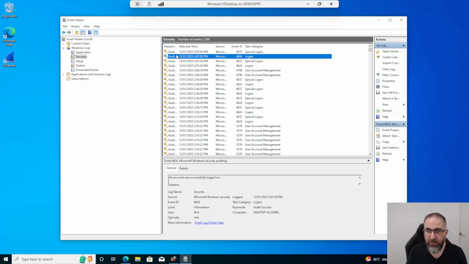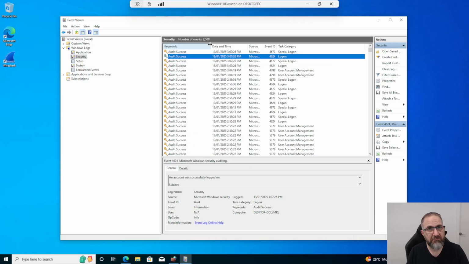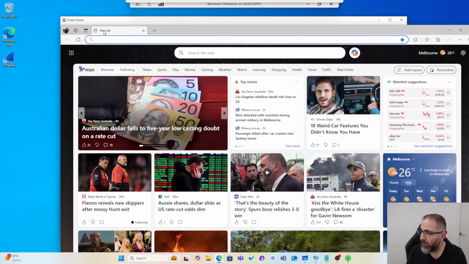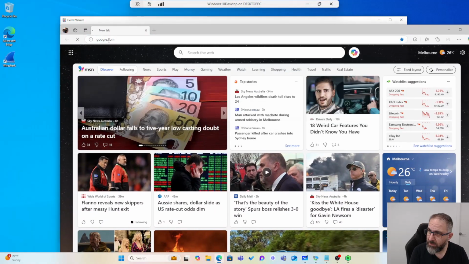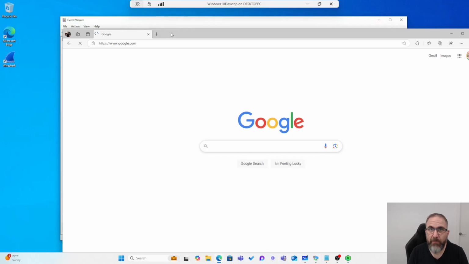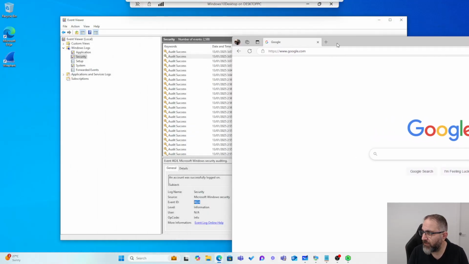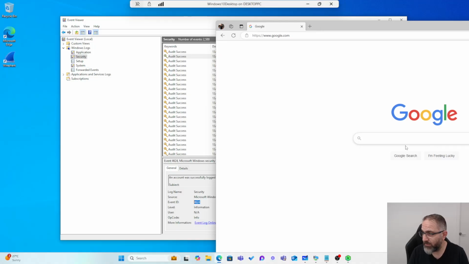So that's Event Viewer. Have a look into it, play around. You can do other things, for example, click on the event ID down here, go into Google and see what you come up with. Let's do that now. No one ever remembers this stuff by heart, and if they did, that would be impressive.